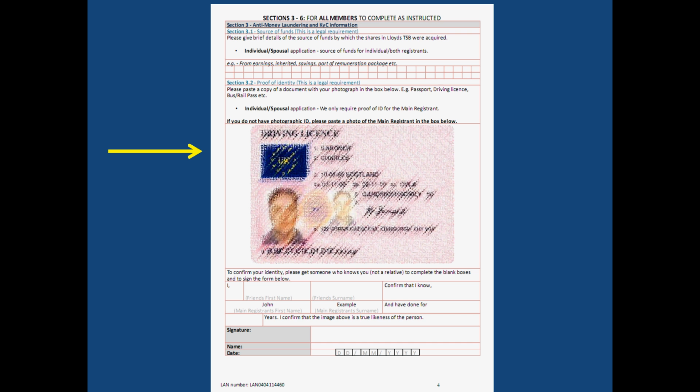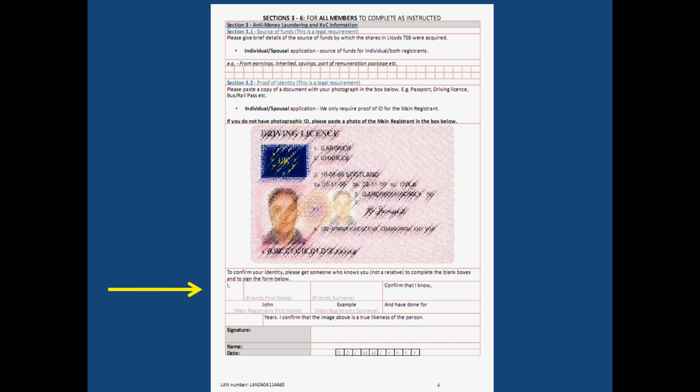This could be a photocopy of your passport, your driving license, a bus pass, a rail card. And if you do not have any photographic identification, you may paste a recent photograph of yourself. We only need the photographic identification of the main registrant.